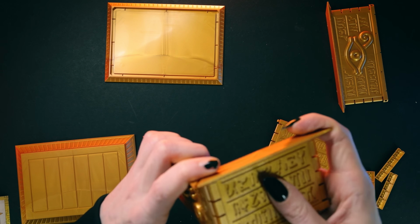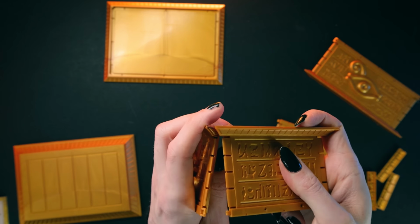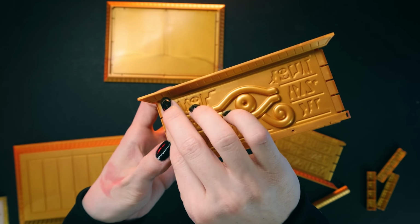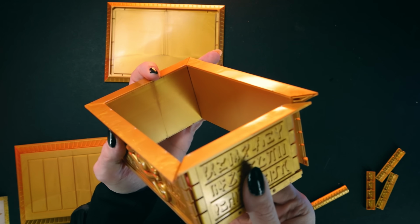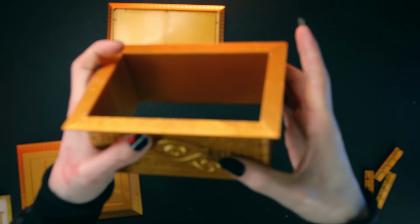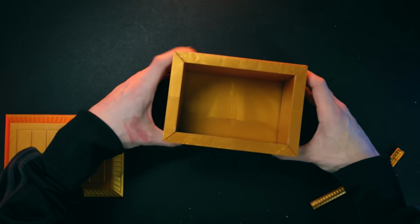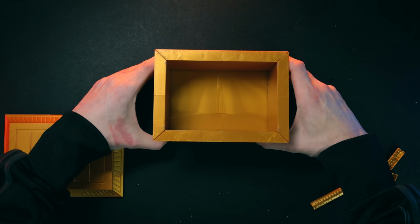Okay, these pieces attach together. One like so. Assembly is pretty simple. Kind of feels like I need another pair of arms. That would be handy, but hey, that'd always be handy anyway. This thing then attaches into the base. This is a pretty sizable box.